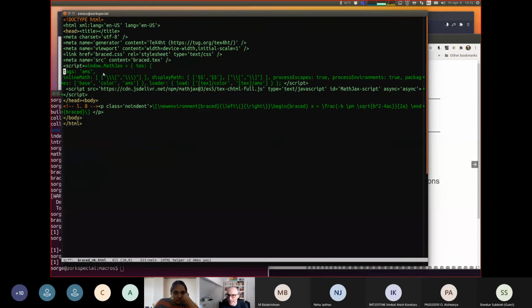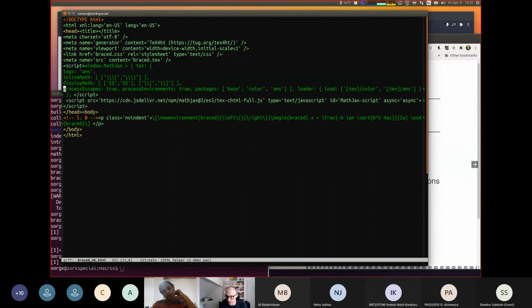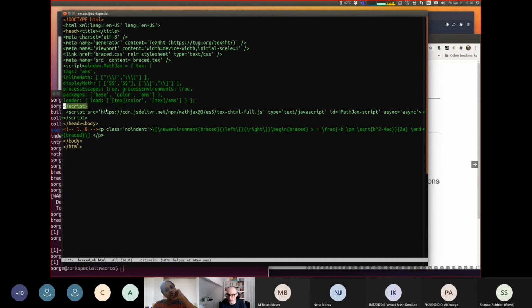So let's have a quick look at these configurations. There's configurations for tags, for inline math. Just one minute. So you did enter this \newenvironment in the source, so what you're saying is that this just ignored it? Yes. The problem is that the MathJax currently being loaded doesn't know what \newenvironment is, and I'll show you why. So let's have a look at the packages, how they're being loaded. So this is these two lines.